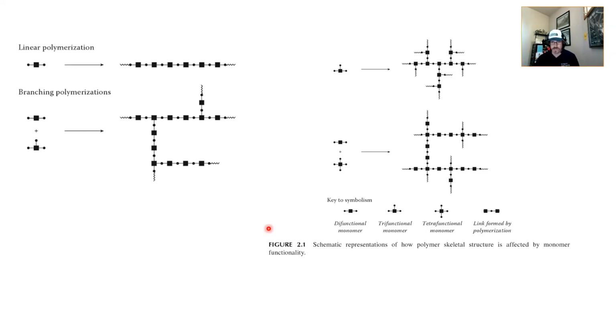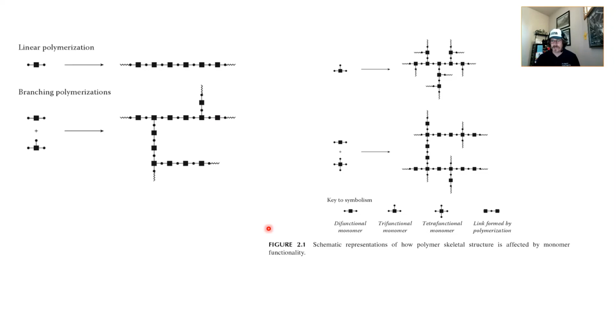I'm tripping over my own words. I think this is a good place to stop Polymerization 1, mostly because I clicked ahead and saw I ran out of slides. We're going to discuss linear polymerization in greater detail in the next lecture, Polymerization 2. Thank you very much for your time.